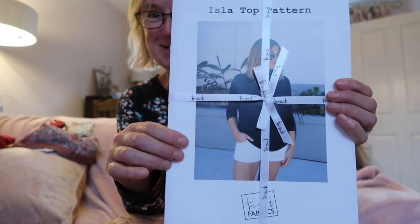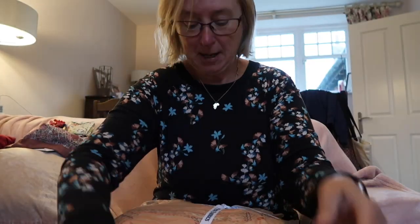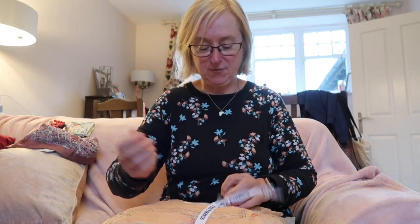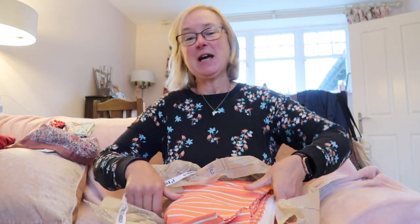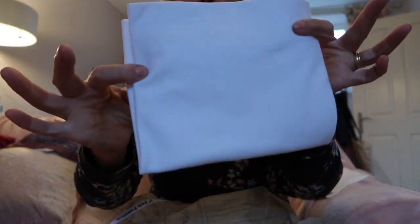One more fabric to show you — a quick insert here of a little fabric I got from First for Fabrics to make another top: the Isla Top by Tissú Two Patterns. I'm looking forward to doing that and I'm rather hoping to do it in a Breton style. I have a lovely parcel here from First for Fabrics — I own up, I haven't unboxed it, I wrapped it up so I could unbox it with you! It's this lovely sweatshirting — it's a stripe, like a coral and cream with a lovely gold fleck in it.